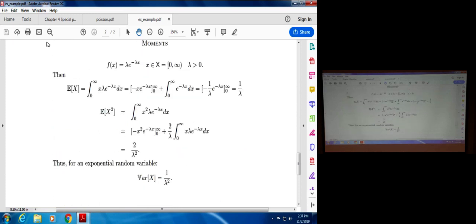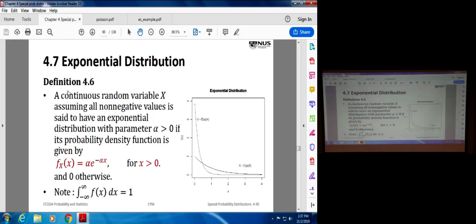So the exponential density function and distribution is for a continuous random variable x. The random variable x is strictly non-negative, or positive if you like, but non-negative, the point 0 is not important. So a continuous random variable x, which is non-negative, is said to have an exponential distribution with parameter alpha. Alpha is strictly positive. It's got to be finite. You can't have an infinite parameter alpha, it doesn't make sense. Its PDF, probability density function, has this form: alpha e to the minus alpha x if x is non-negative, and 0 otherwise. And it integrates to 1.